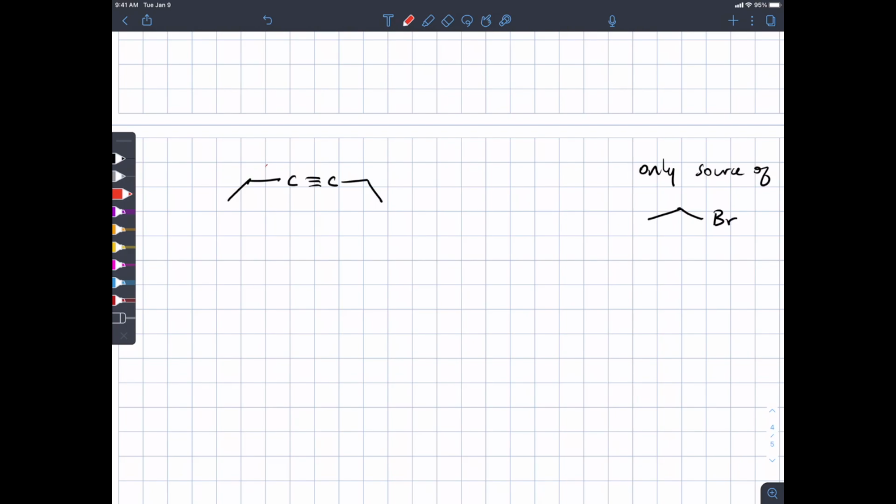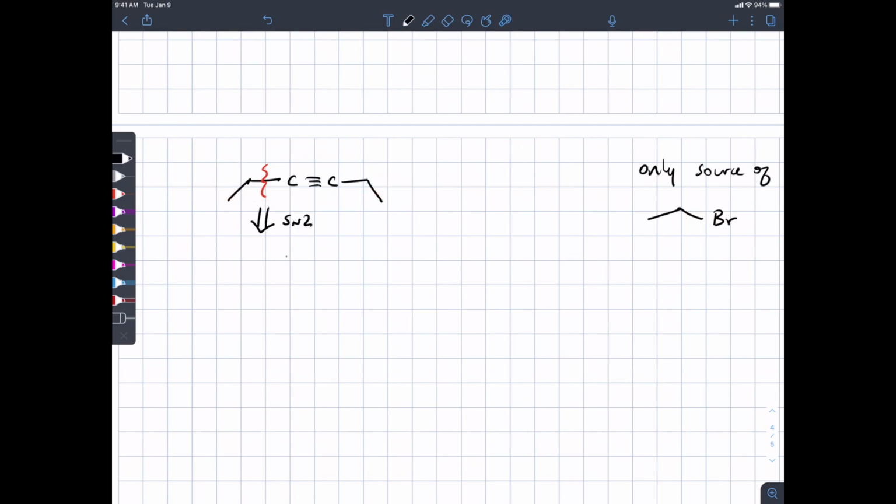So what bonds do I know how to make? And I would need to remember that I know how to make a bond between an alkyne carbon and an adjacent sp3 hybridized carbon. That's just an SN2 reaction. So I'm using here an arrow that's different from our reaction arrow. This is sometimes called a retrosynthetic arrow. This is a conceptual step backwards to what the starting materials would have been if this is the product.